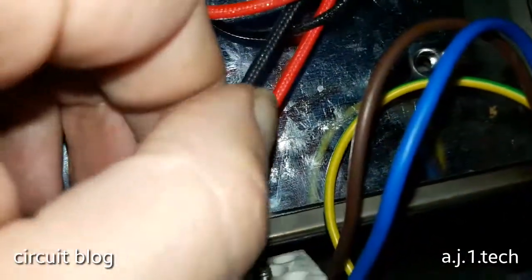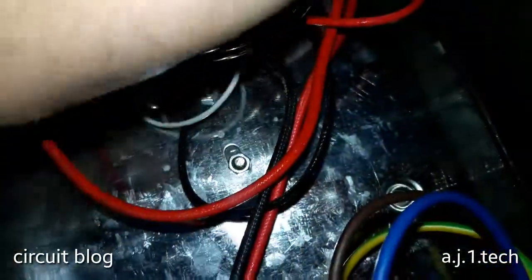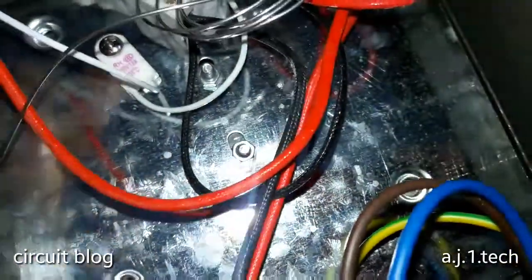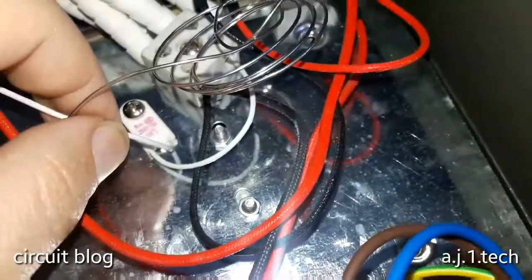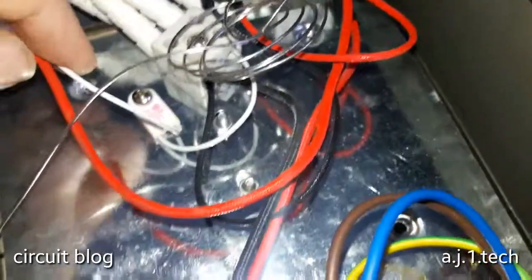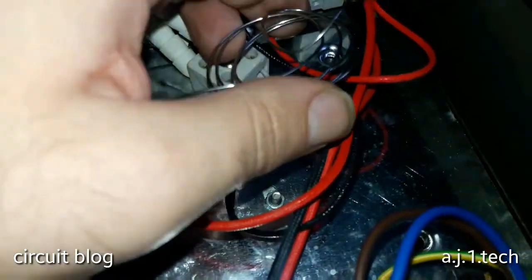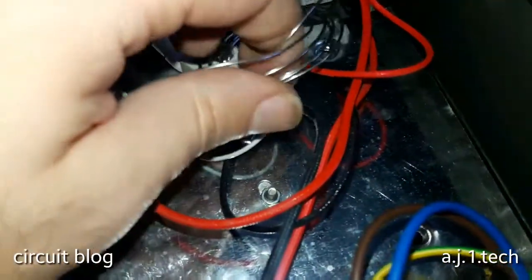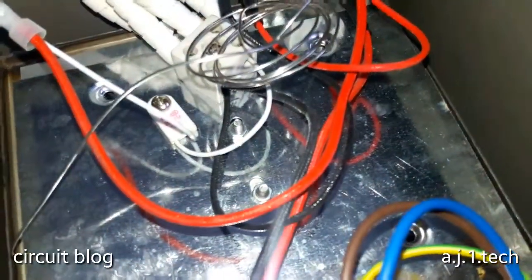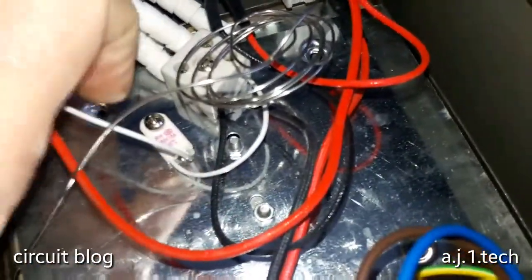This is really nice. These kind of wires I like because they are heat resistant, as you can see, from the thermostat to the fuse and to the heater itself. So this is a real easy assembly. I like it a lot. Very easy to service. But as I said before, the only thing I don't like is the way they install the thermostat wire. So let me remove all of these wires to get to the heater itself.